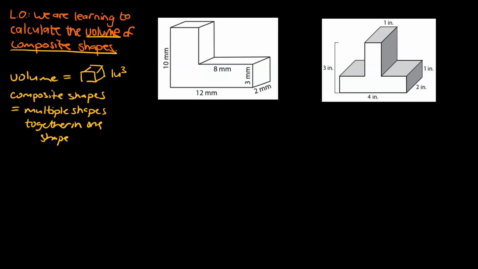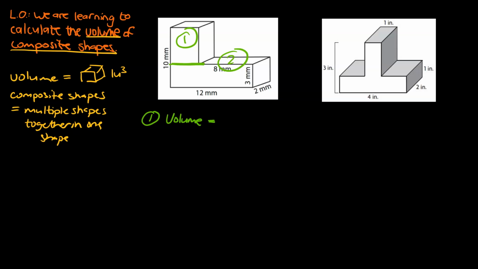What we're going to do, just for convenience, is chop along the base of our shape just over here. We're then going to find the volume of the top part, find the volume of the bottom part, and then add them together to find the total volume. So let's start working. For the working below, I'm going to write 1 as my reference to the diagram. The volume of 1 is going to be equal to base times height times length.